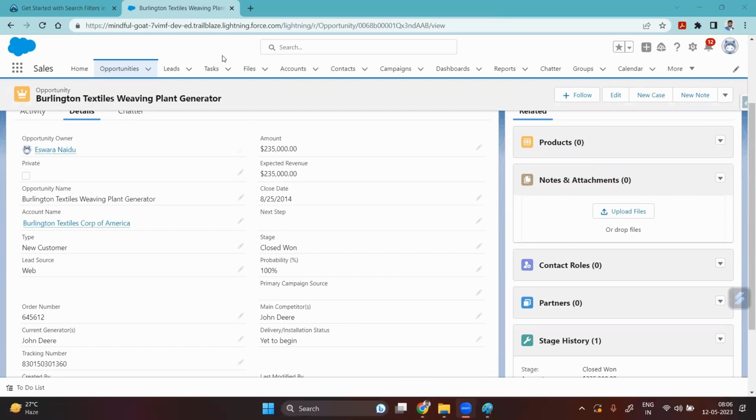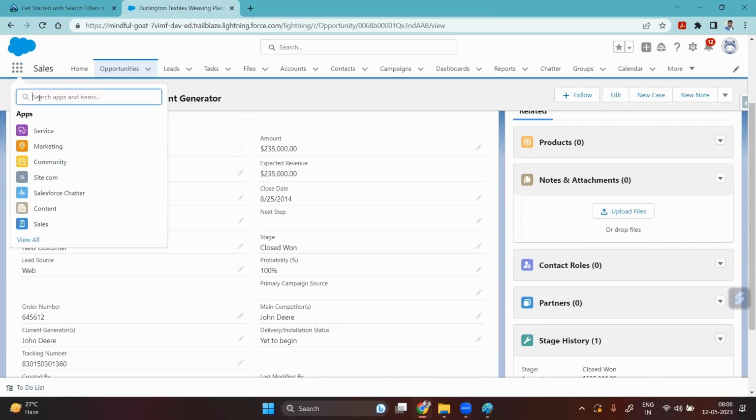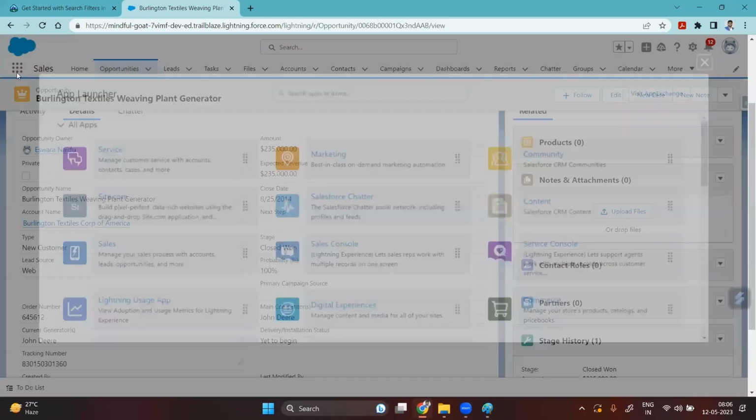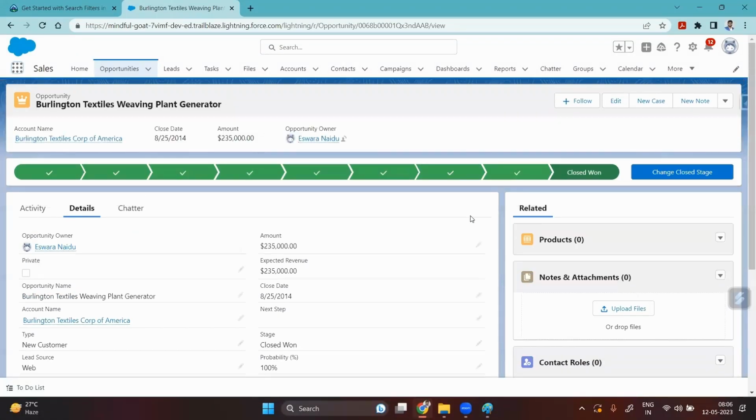Wonderful. So this is how the end business users switch between multiple apps, and go to any of the objects that they need to work on, and perform their day-to-day activities. Okay. So now we have seen how the front end looks and how to navigate within the front end and all of that.